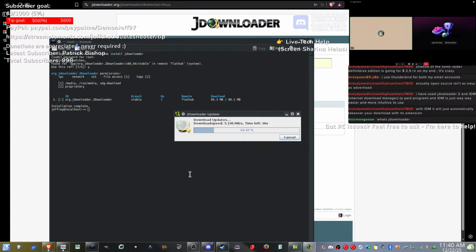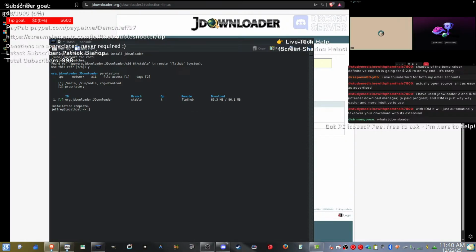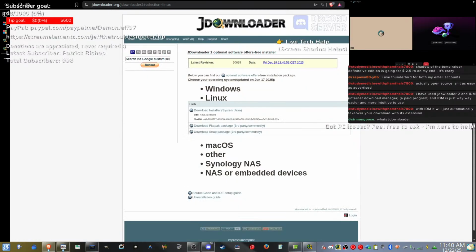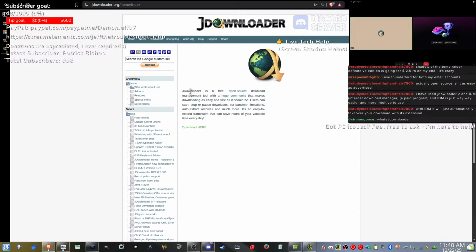JDownloader is like a download manager. You just copy your links and paste them in there, and it will just download it from here. I still don't know why my mouse just keeps getting bigger when I move it like this. I find it funny. And then it goes back to normal. JDownloader, yeah, it's an open source management tool. Well, it's just to download anything easy and faster.